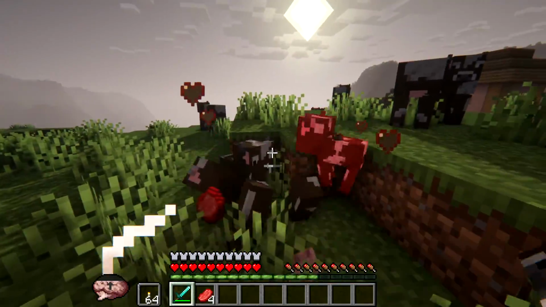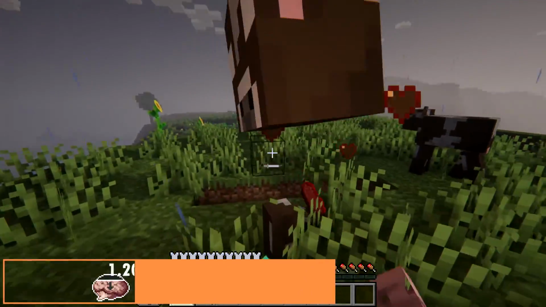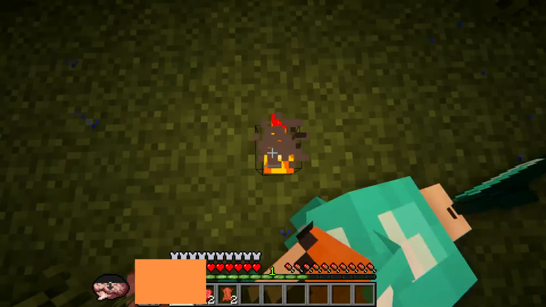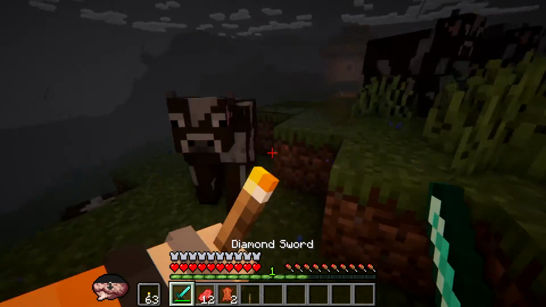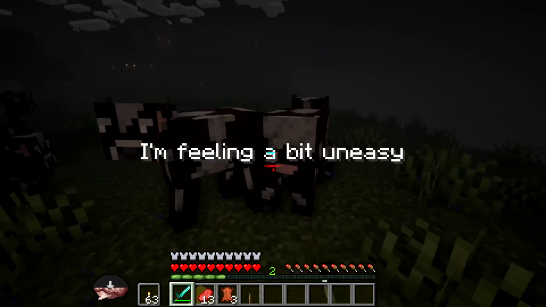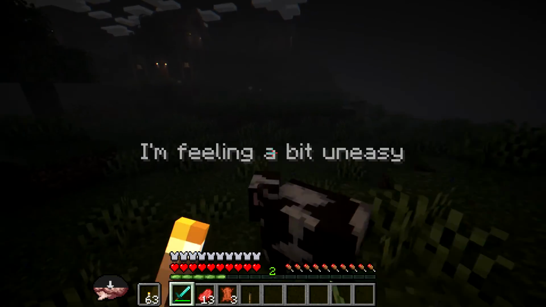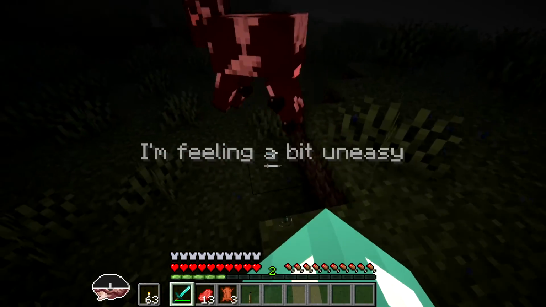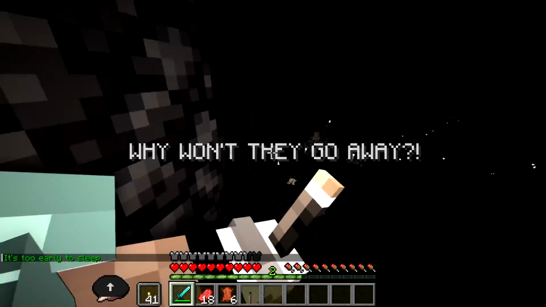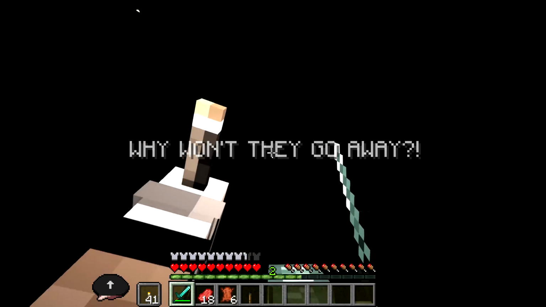And lastly, our final mod on this list, arguably the best one, is Sanity: Descent into Madness. This mod adds an entire sanity bar to your hotbar, which will go down the more mobs you kill, the more passive animals you kill, the more time spent in the darkness, the more time spent in the rain, and so on and so forth. It is an incredibly cool mod that adds a whole new aspect to Minecraft, which makes it harder to get food, and all around is just an amazing mod to have.